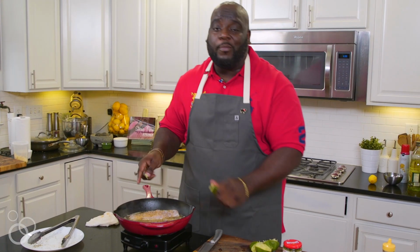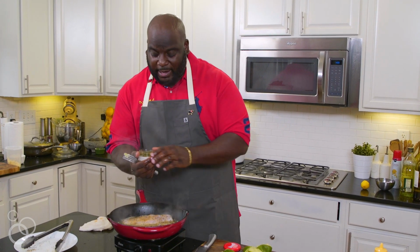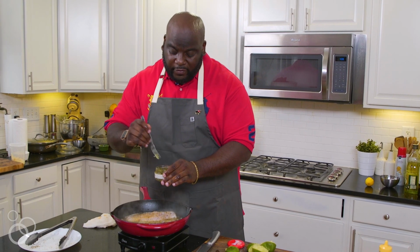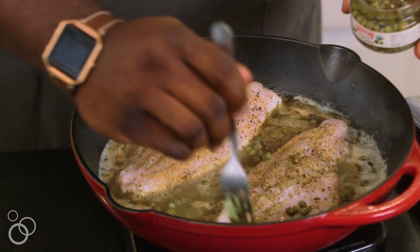And then we just need one more simple ingredient, and I've got some capers that I'm gonna just add in. I'm just gonna drain some of the juice off of the capers, and I'm gonna put these right into the sauce as well.